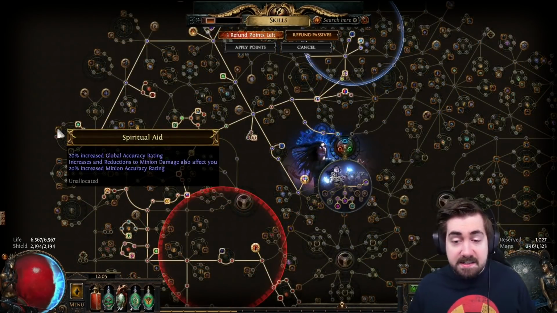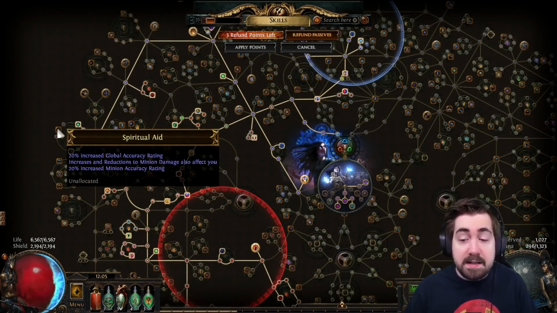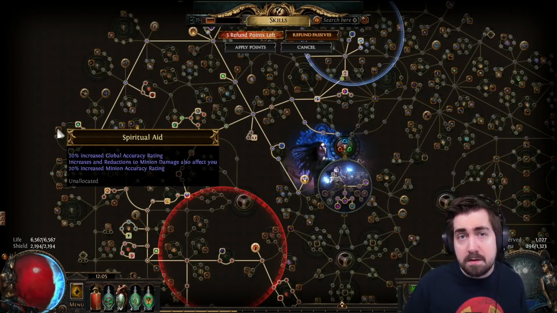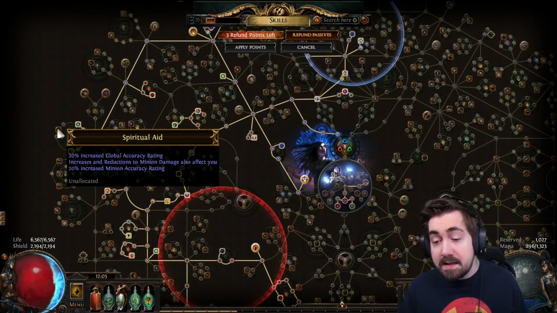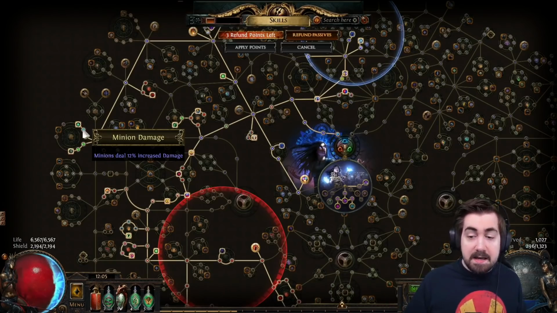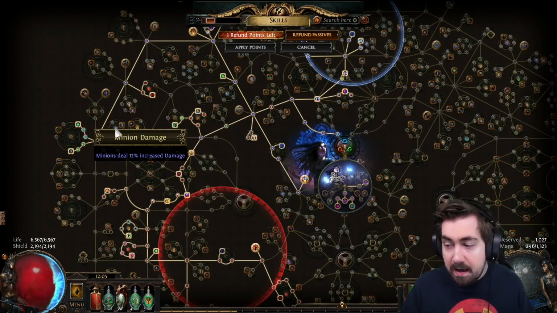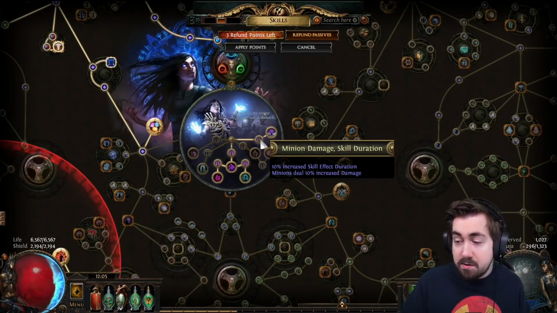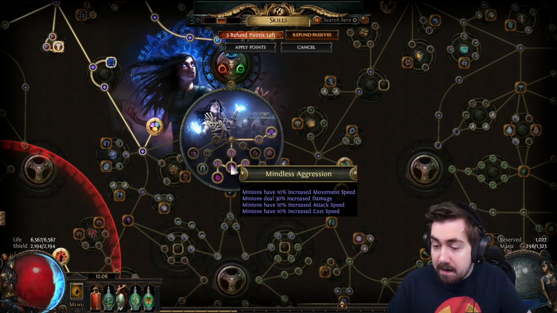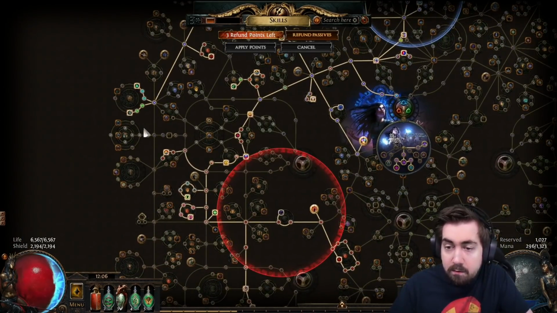And last, that's just a quick explanation. Spiritual Aid is used in a lot of build guides, particularly Ascendants or Necromancers. But how does it work? What does it do? Well, as it says on the note, increases and reductions to minion damage also affect you. The simple way to think about this is having Spiritual Aid makes, for example, this be the same as 12% increased damage. And that's really, really good for Necromancers, because obviously you're getting like 60 or 40% minion damage for free, even more sometimes depending on what nodes you take.